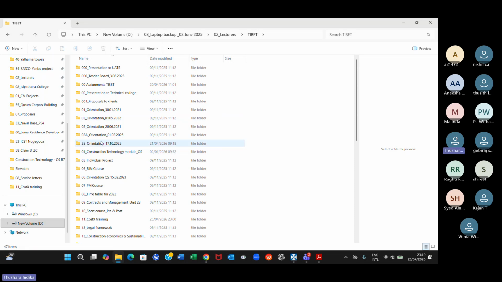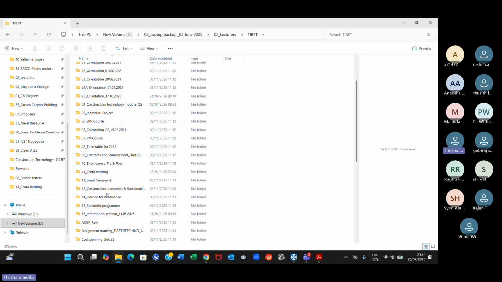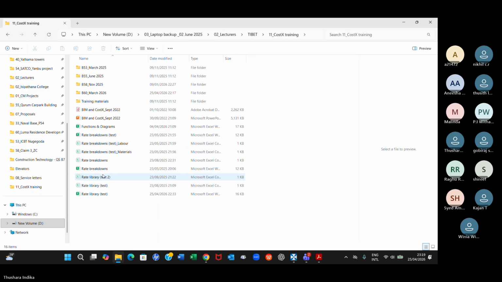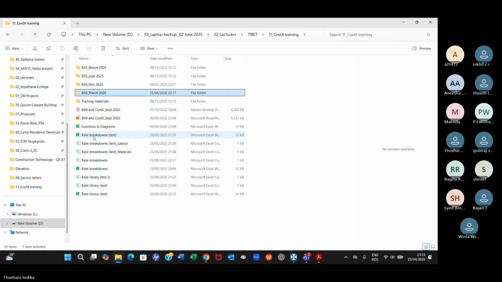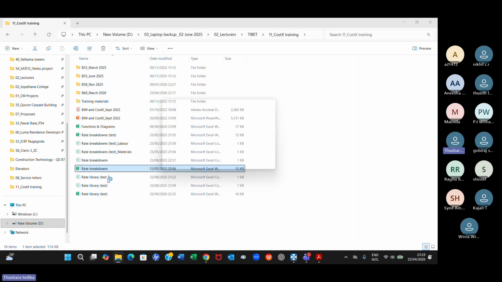I will give you a file, and you have to convert it into CSV files. The rate breakdowns.